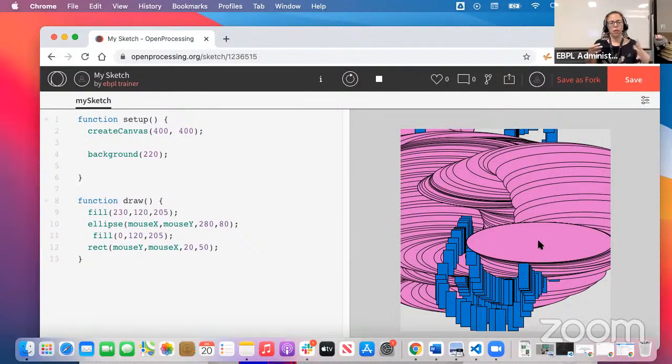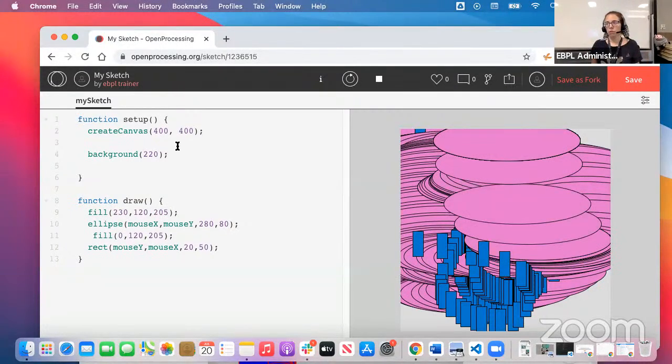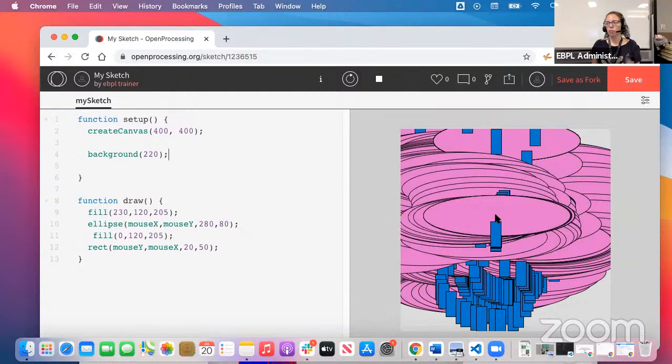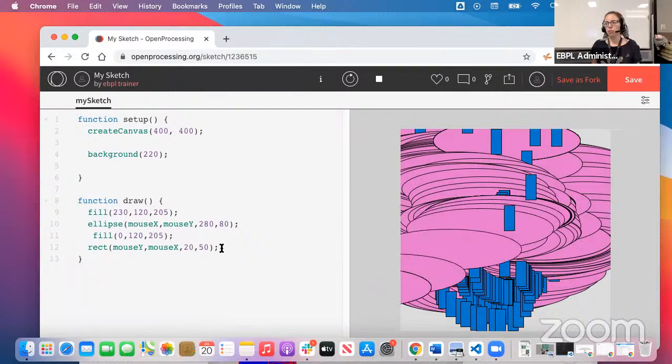So remember, if you want to do the caterpillar effect, the background needs to be in the setup function, because you get the caterpillar effect when the background is drawn only once. So you're gonna put it here. Okay, and you can start practicing here, moving different things, changing the color, changing also the position.